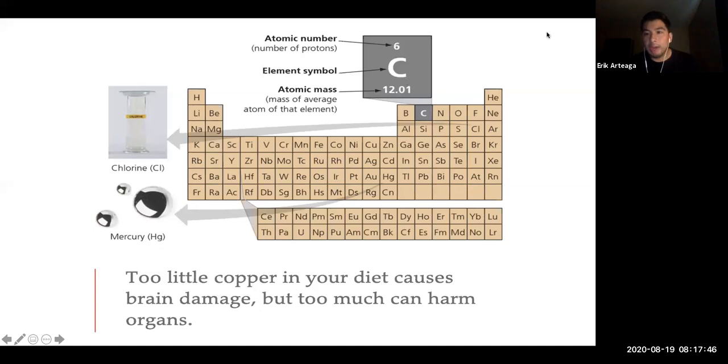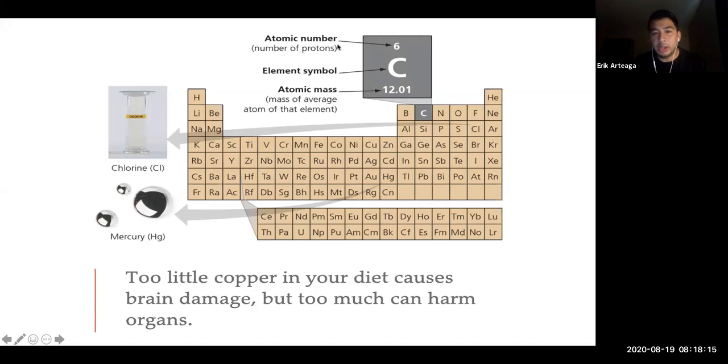So again, here we have the majority of the naturally occurring elements. We have hydrogen, helium, lithium, beryllium, sodium, magnesium. I'm not going to make you memorize these or even get into too much of the chemistry, but it's important to note that we do have 92 naturally occurring elements that we do not have to crash the nuclei into each other in giant super colliders or isolate through radioactive decay.